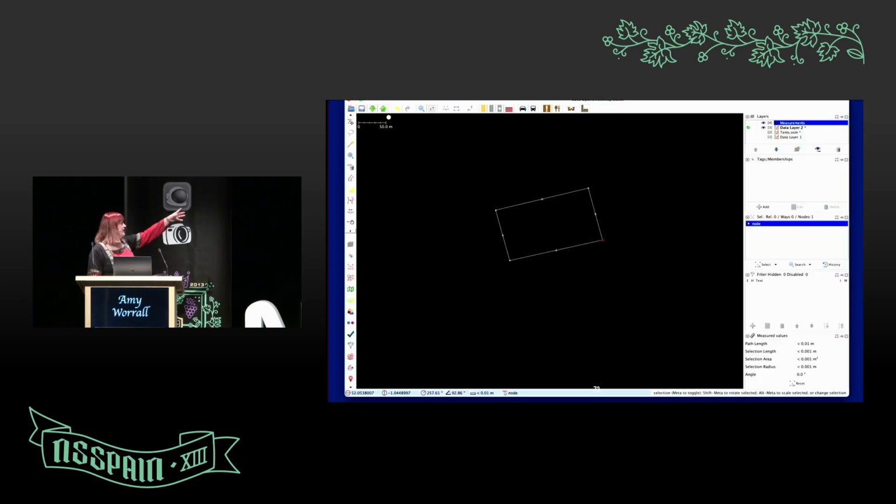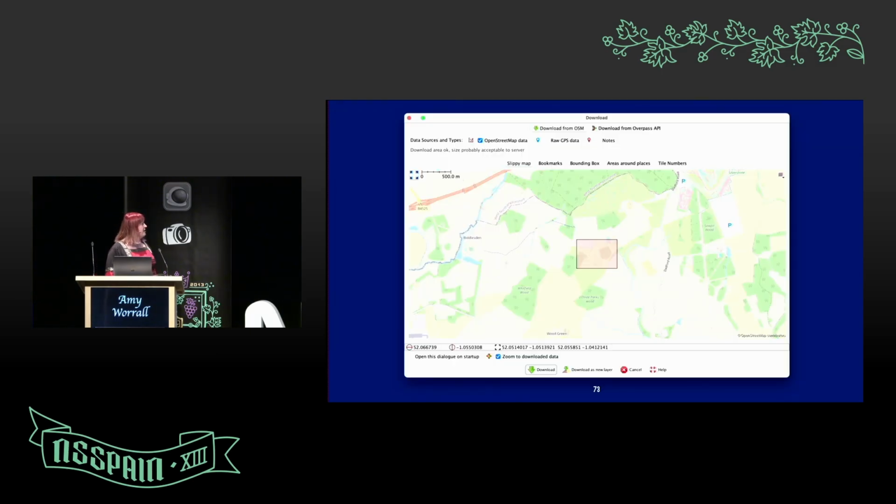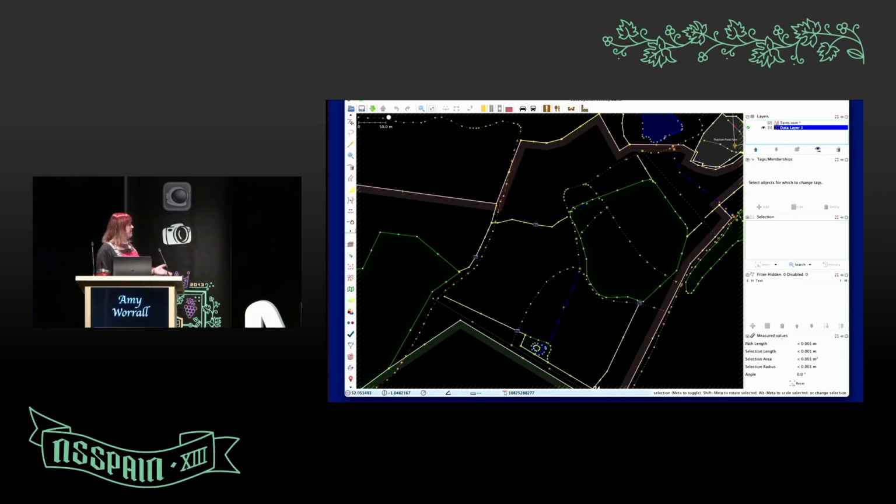I could have drawn my glory square in JOSM. Then I would have been able to export that data, and I could have imported it into my app, rather than hard-coding those coordinates before. But you can also do things with JOSM. You can actually download the data from OpenStreetMap. So you select the area you want to download, and then you get some OpenStreetMap vector data. If I wanted, for example, some field boundaries or the edge of the woods, I could download it like this. I could select what I want, move it to a new layer, and save it as a file.